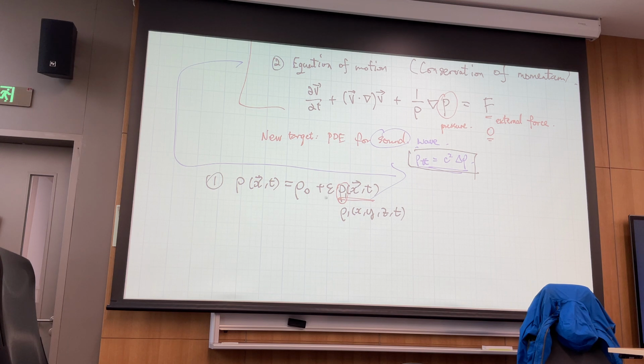They're so small that I am saying this is on the magnitude of epsilon. The changing amount of the density of the air, compared to the average density of the air, is something very, very small. But it is exactly this small change that brings us the vibration, that brings us the sound. Is that part okay with everyone?